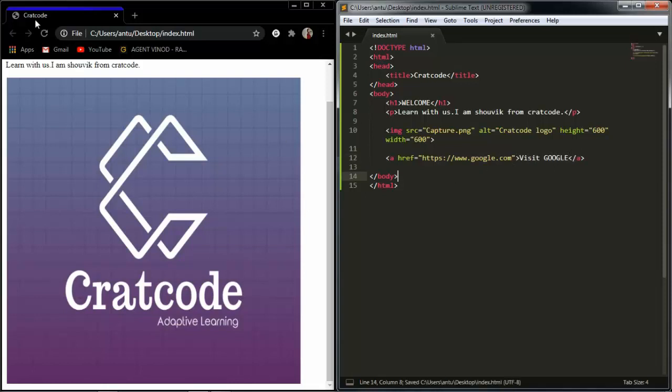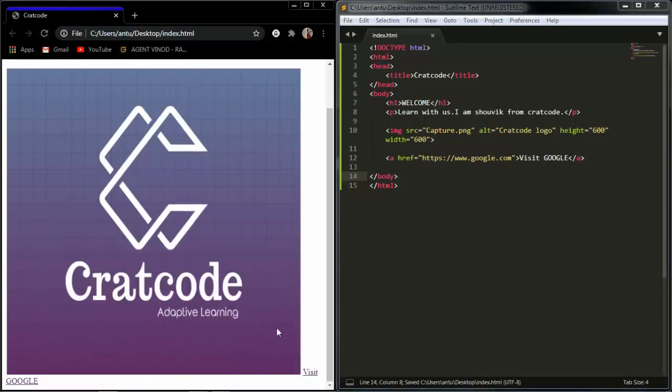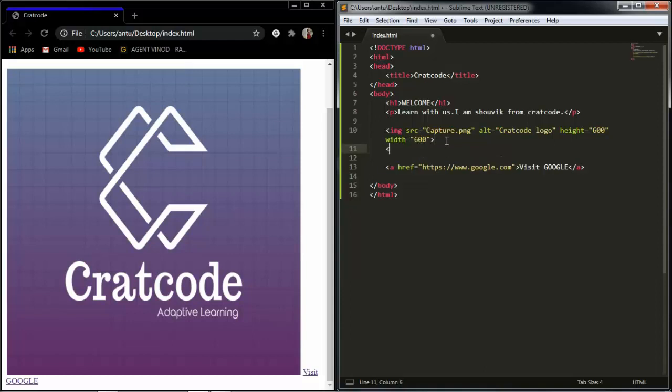Now if I just save it and reload it, you can see there's a slight problem here. The visit is here and the Google is here. I want this visit Google link below this image, so here I will use the line breaking tag, that is the BR tag.